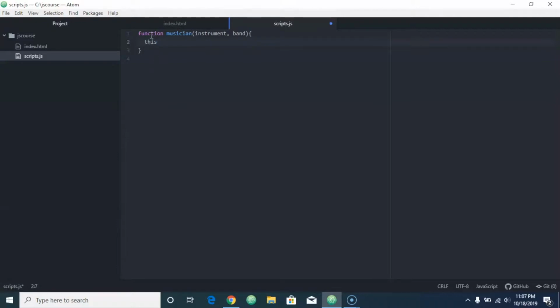So what this is referring to is this particular function or this particular object. Whatever we're doing, it has to do with this particular object. And after that, you have to put something called a dot separator, which is literally just a period. So then you're going to put instrument, and you're going to put equals instrument.